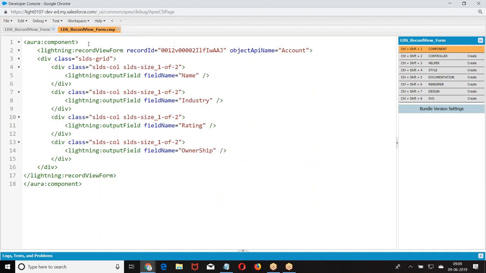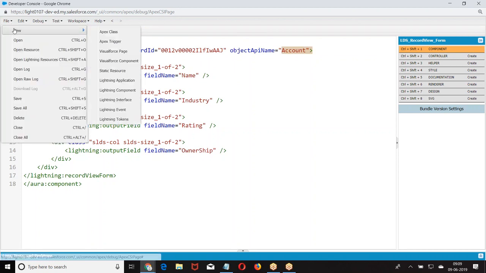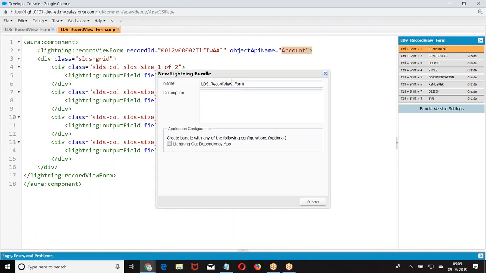We have given it. So what was that? ID of the record, record view form, ID of the record, object ID. Whichever record ID we are passing, we are trying to display it here. Let me go with this writing application.